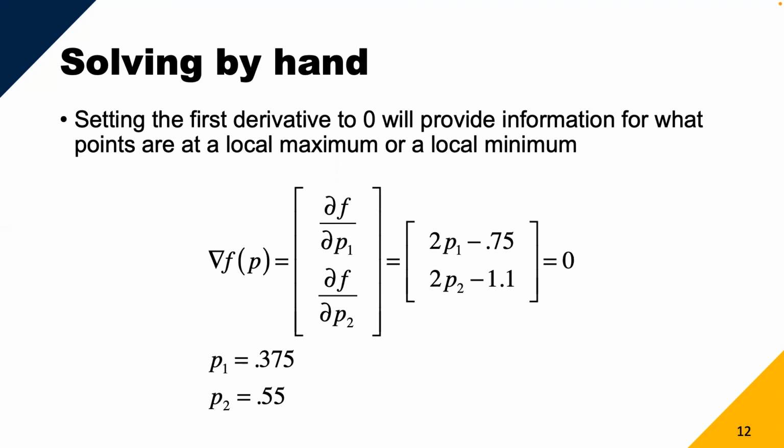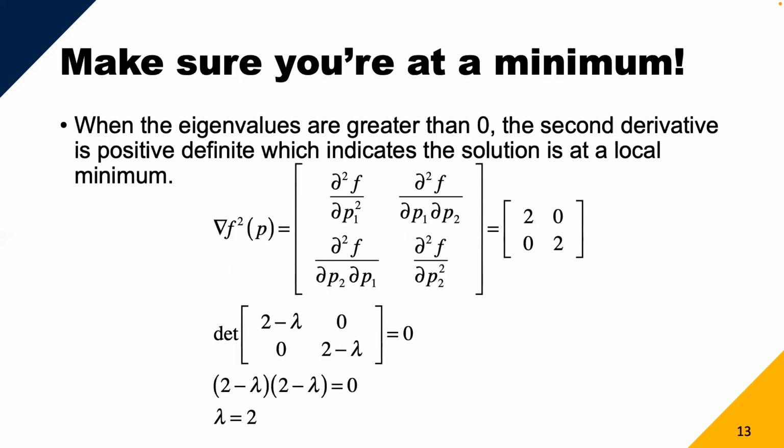Okay, so then going back to high school algebra, I guess, how do we know that this is a minimum and not a maximum? Second derivative. So the second derivative has to be what? Okay, slightly more complicated. So you do the second derivative. So then you have the second derivative with respect to each of the variables. So it's going to look like this. You have a 2 by 2.